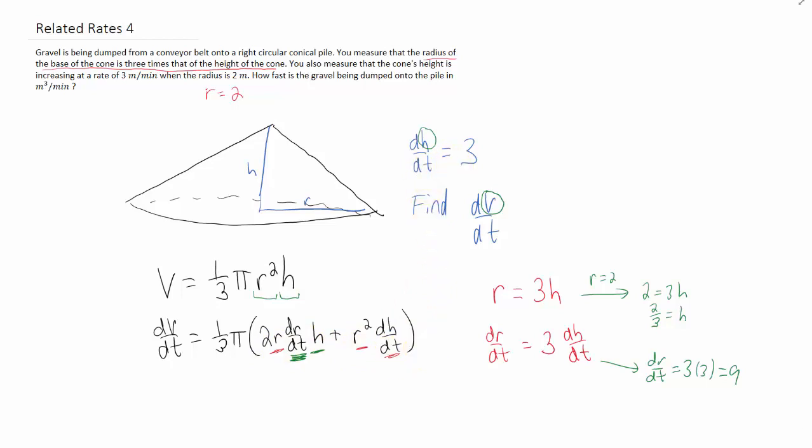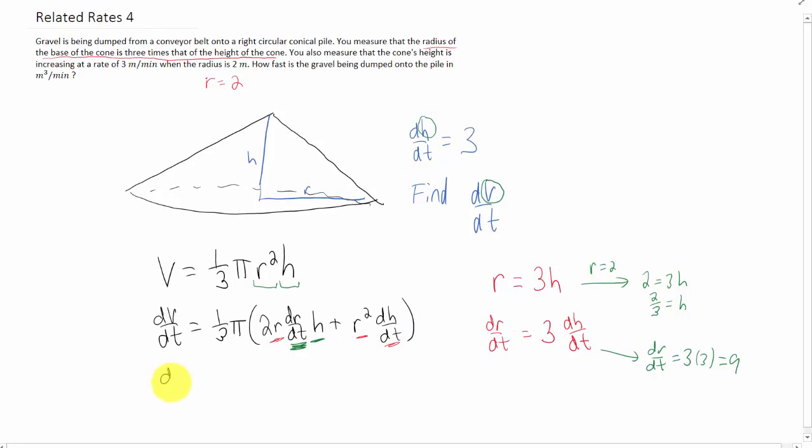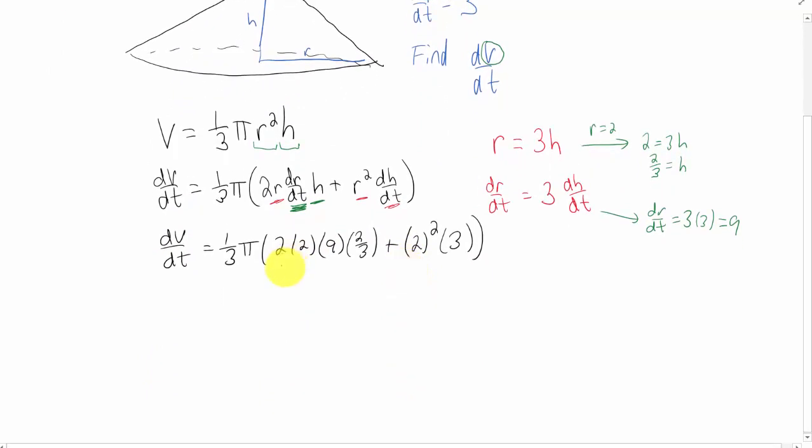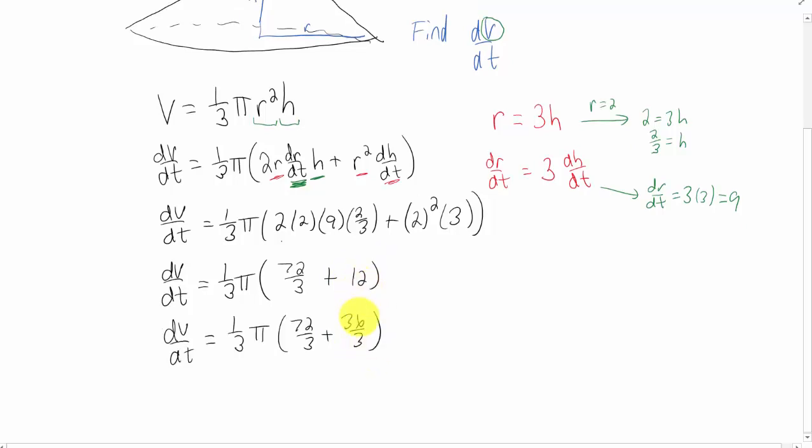All right, let's plug in everything that we have here and see what happens. Okay, so that took a little while. I plugged in everything that we knew here, and now we just need to simplify, reduce. 2 times 2 times 9 times 2 is 72. 2 squared times 3 is 12. We can find a common denominator on this 12. And in the parentheses here, I am getting 108/3, which we can multiply by the 1/3 to get 108/9.